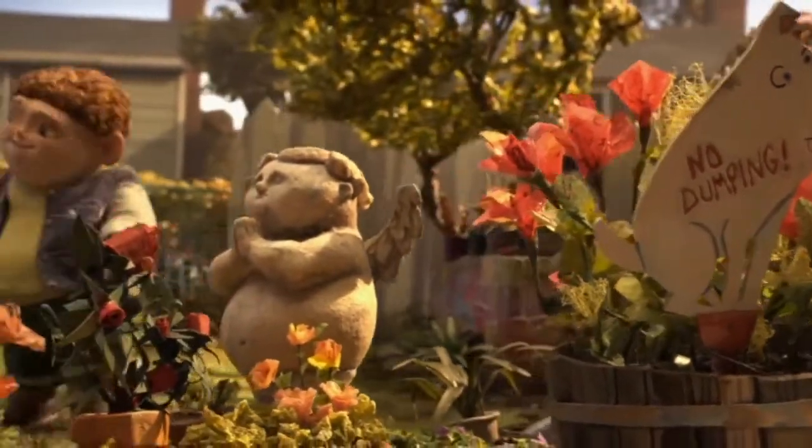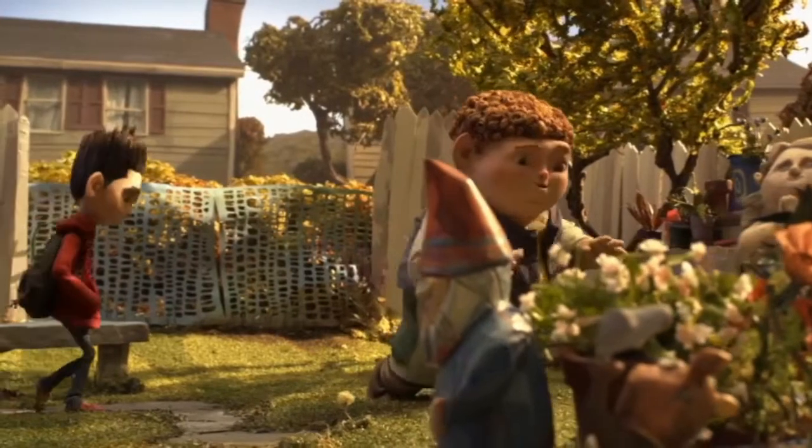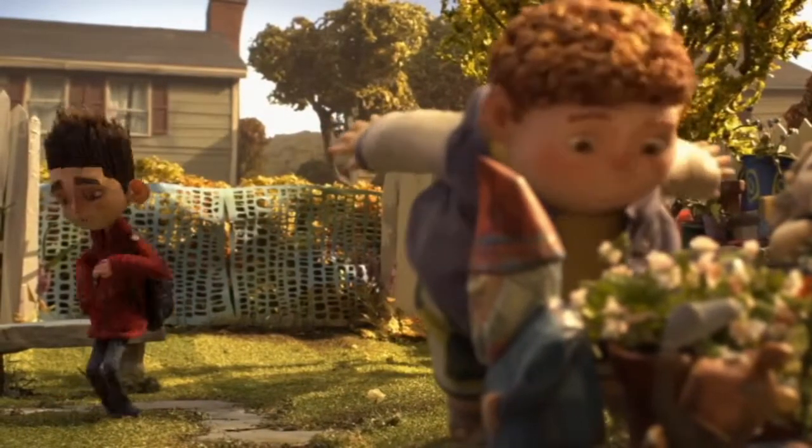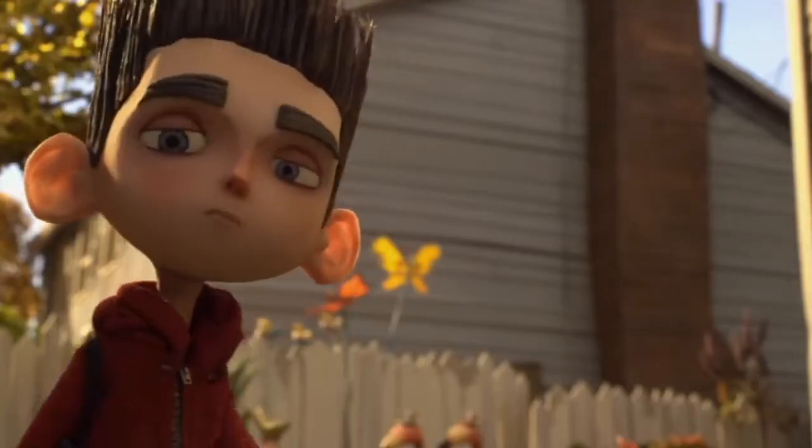So let's first just say ParaNorman is one of the most gorgeous films that you can watch. It's truly incredible. It's one of a kind in the sense that it was primarily done with 3D printed characters, so it holds the distinction of being the first to really do that. If you pause it and look through it frame by frame, there's something about the build of the characters because of the printing technology. They look like they're made out of delicate spun sugar.